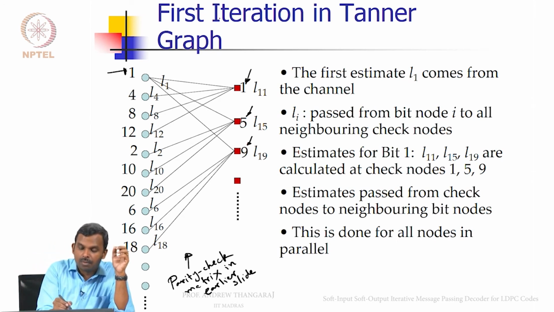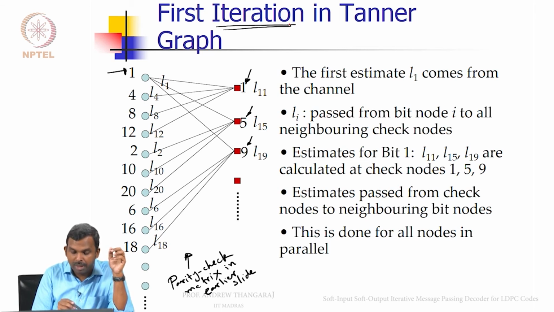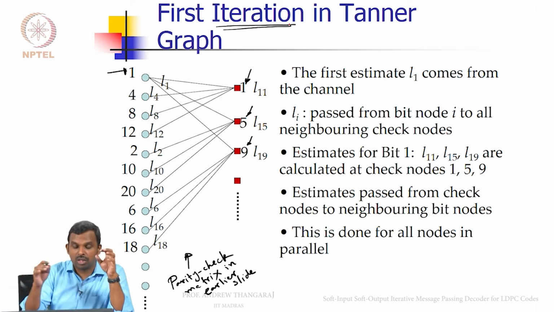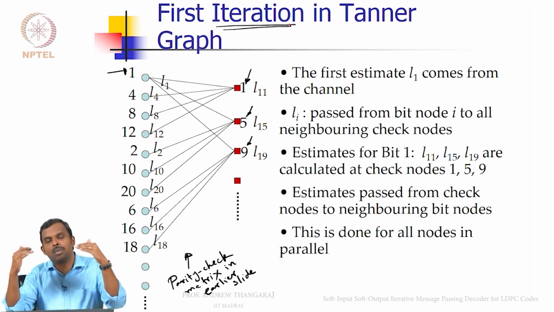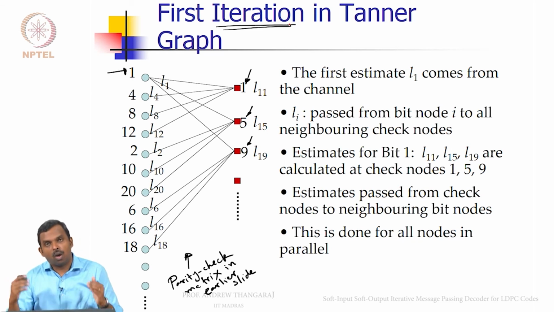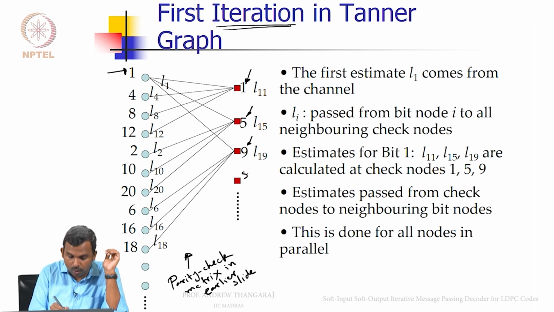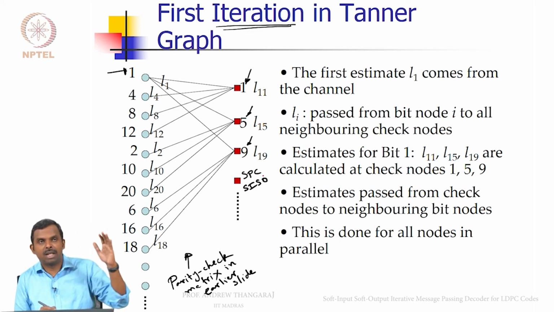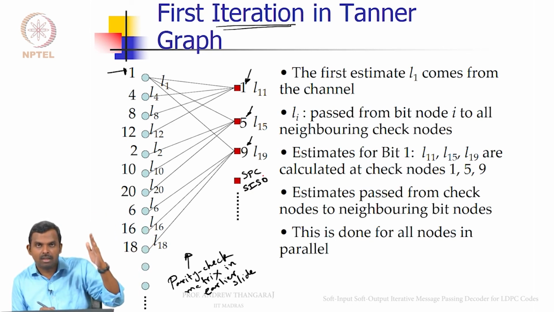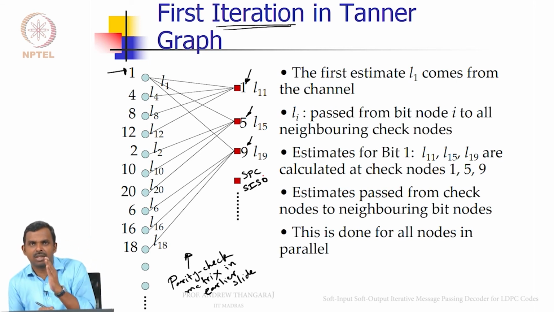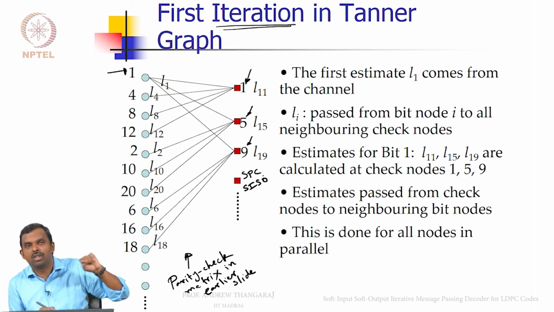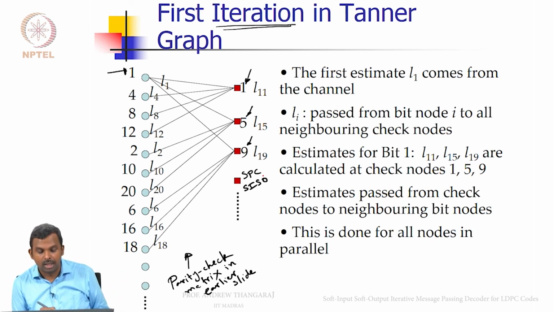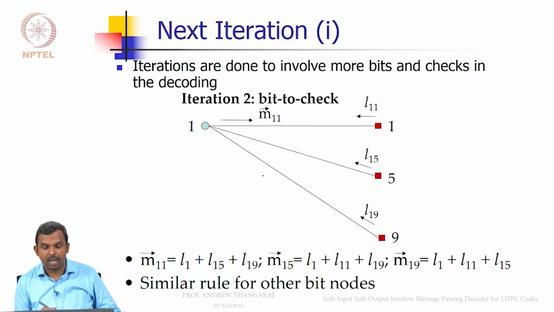If you look at the first iteration, where you obtain these estimates, this Li is passed from bit node i to check node for all the bits. Instead of just talking about the first bit, I can now talk about all the bit nodes. All the bit nodes will be passing the LLR to all the check nodes that they are connected to, and all the check nodes will do the SPC SISO computation. In the first iteration, you can imagine the channel received value comes into the bit nodes, you do the channel LLR calculation 2 by sigma square Ri, and then that LLR gets passed to all the check nodes on the Tanner graph. The Tanner graph nicely captures this passing of messages. And then what does the check node do? The check node does the single parity check SISO computation, and then it passes back the extrinsic on each of the edges back to the bit nodes. That is how you get this L11, L15, L19. So, how exactly does this happen? Let us look at it very closely here.